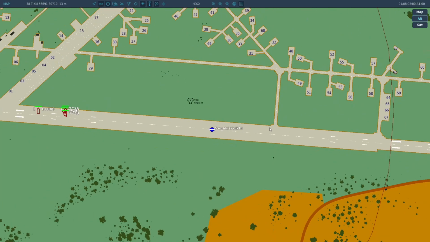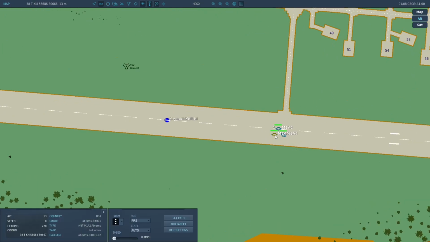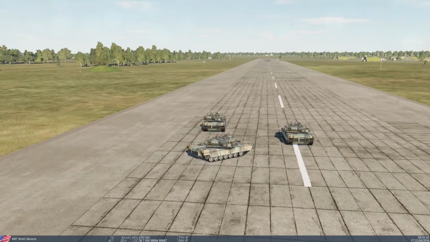Now let's say I wanted to do that, but I want to face them a different direction. So I'm going to say equals s equals Abrams-3, and I want them to face the west. So I'm going to add another equals after the unit name, and I'm going to type in their heading. So I'm going to say 270. So now I've got a bunch of T-72s that are facing the west heading.